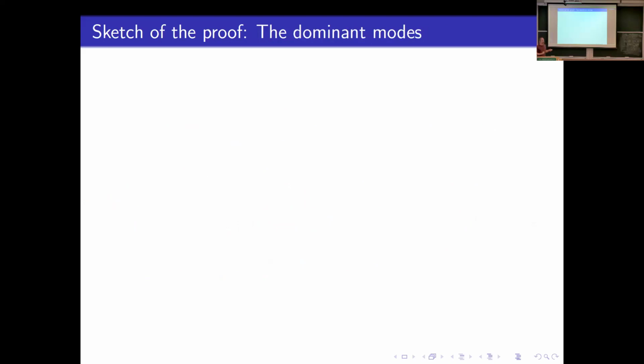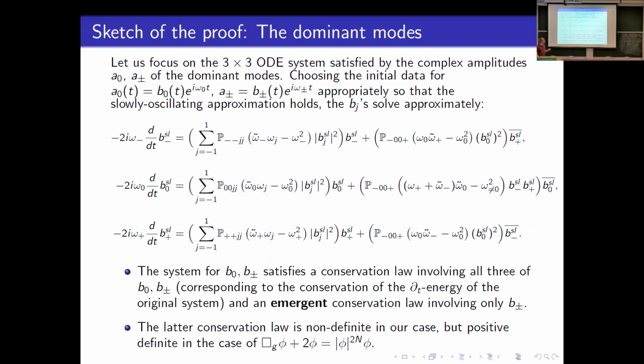I don't want to talk about the non-resonant modes. You can pretend that the non-resonant condition allows them to be controlled. If you look now at the dominant system of modes, these evolve pretty much independently of the rest of the system. So you have a 3x3 system of ODEs for the dominant modes, and this is a second order in time system. For us, this was a bit hard to solve, so we essentially made a choice.